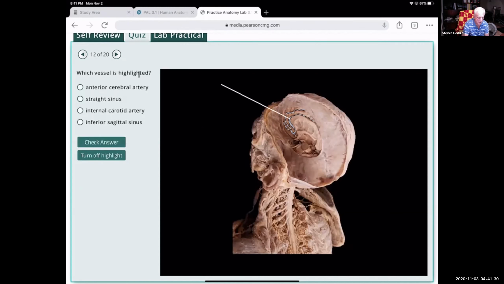And what vessel is this? Again, that's your corpus callosum. This is your fornix for your limbic system. This is running on the sides here. So this could be the anterior cerebral, the straight sinus, the internal carotid, or the inferior sagittal sinus.